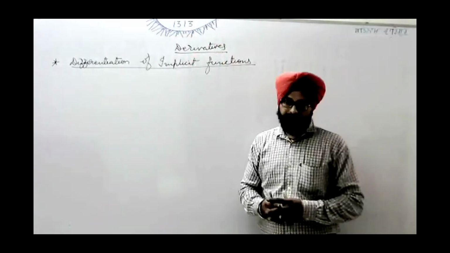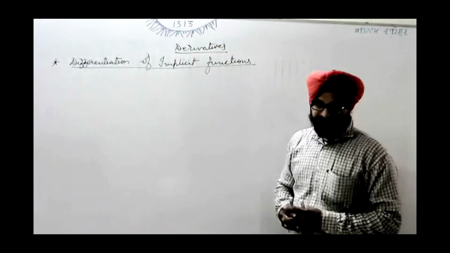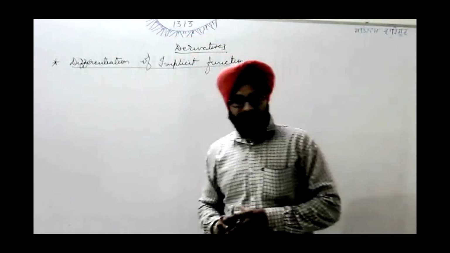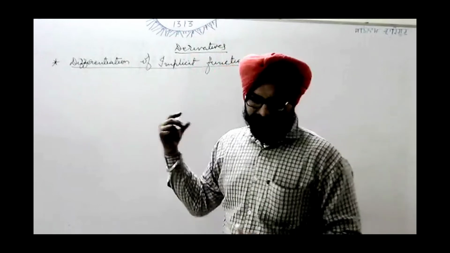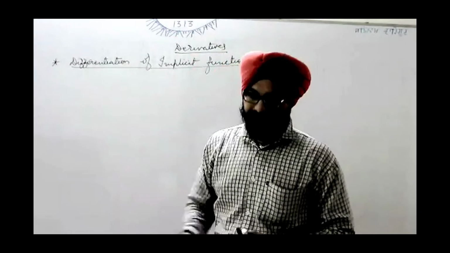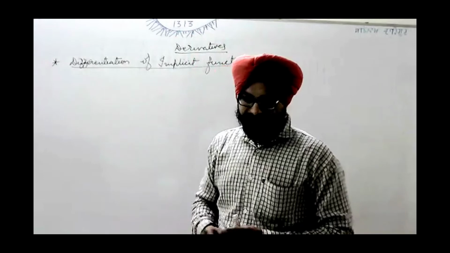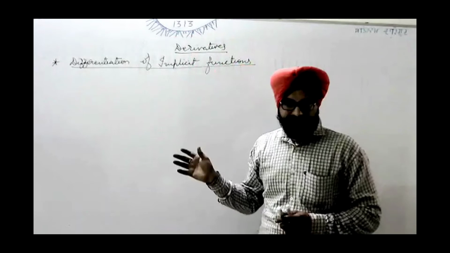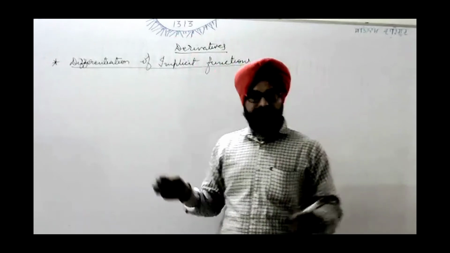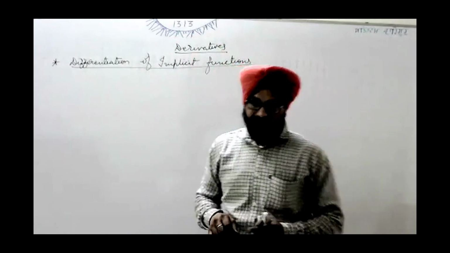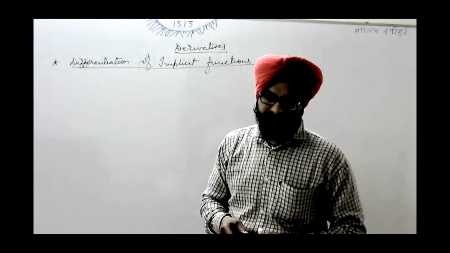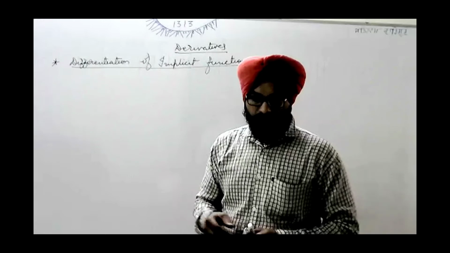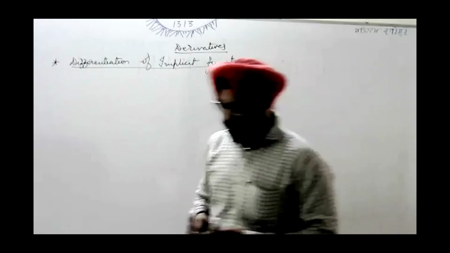Here we have to see next differentiation of implicit functions. Truly speaking, such function actually I have just written as a heading. Otherwise, we have done earlier. What is this about? Whenever you are given a direct relation between x and y, an equation consisting of the different terms of x and y, that is implicit function. So there already we have an equation. So we need to simply differentiate.